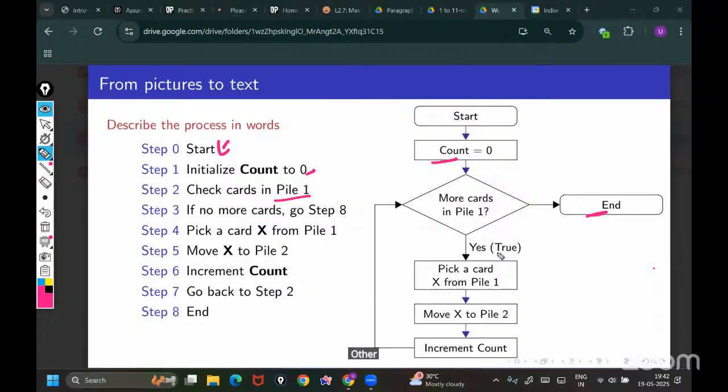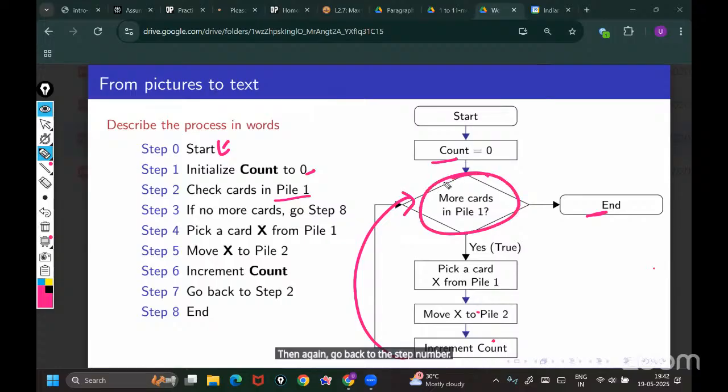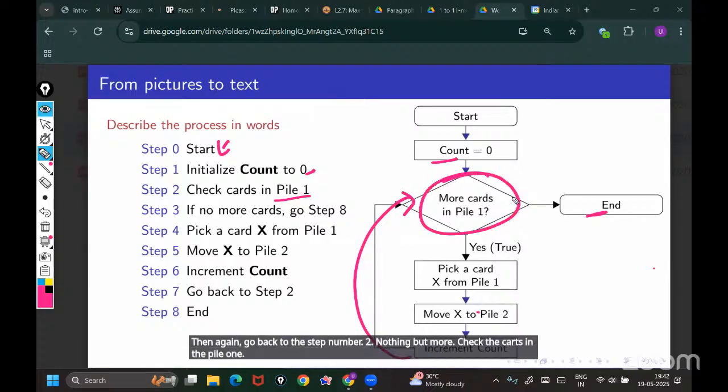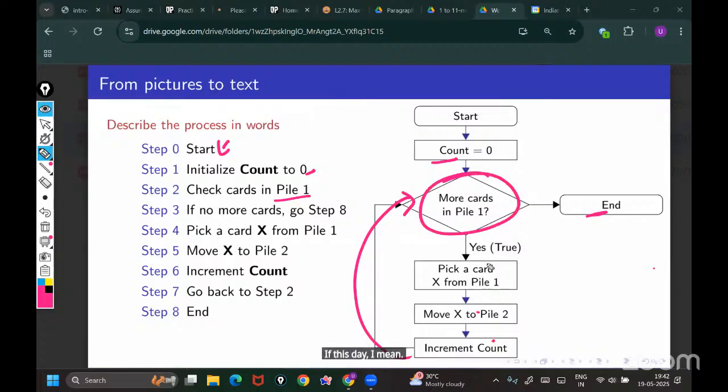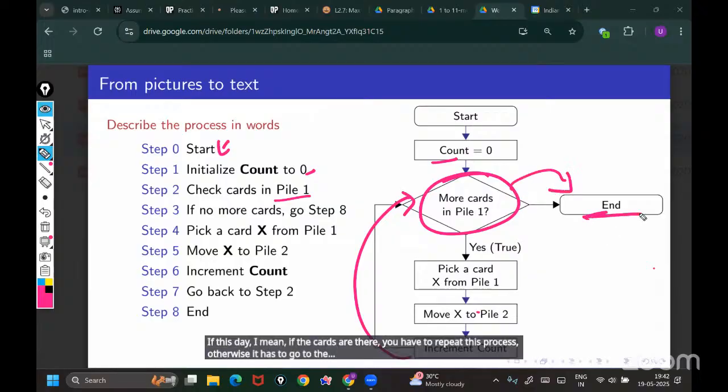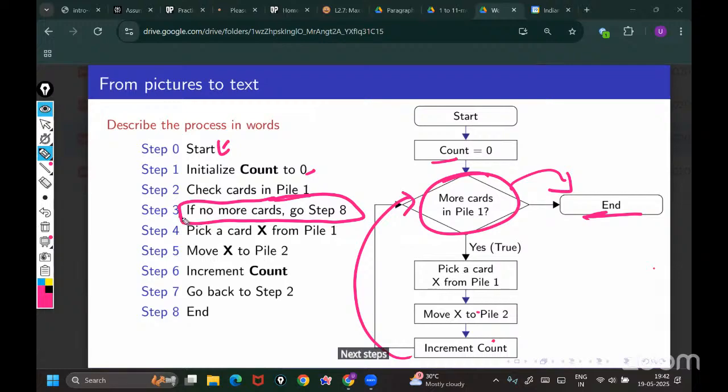Otherwise, pick the card X from pile 1, move it to pile 2, increment the count. Then go back to step number 2 and check the cards in pile 1 again. If the cards are there, repeat this process. Otherwise, go to the last step. Here we are doing the iteration, because we are asking it to do the next steps. So these are the steps of the iteration.